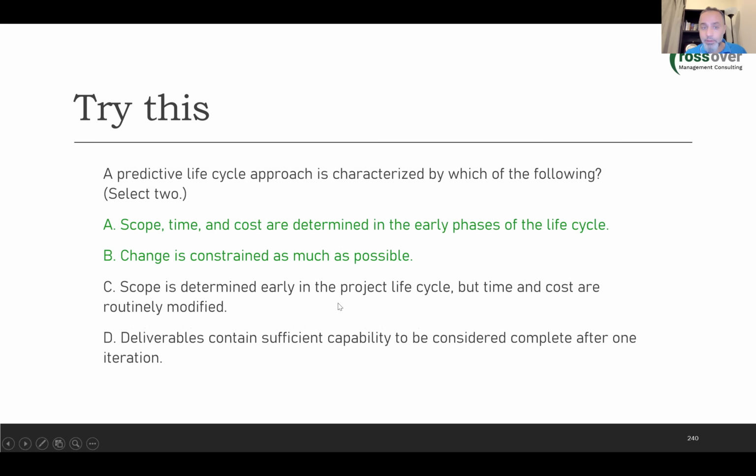It's partially correct because scope is determined early in the project, but time and cost are not routinely modified. No, they are only modified when needed, when there is a formal change request, not on a routine basis. Okay, so C is not correct. A and B are correct. Okay.